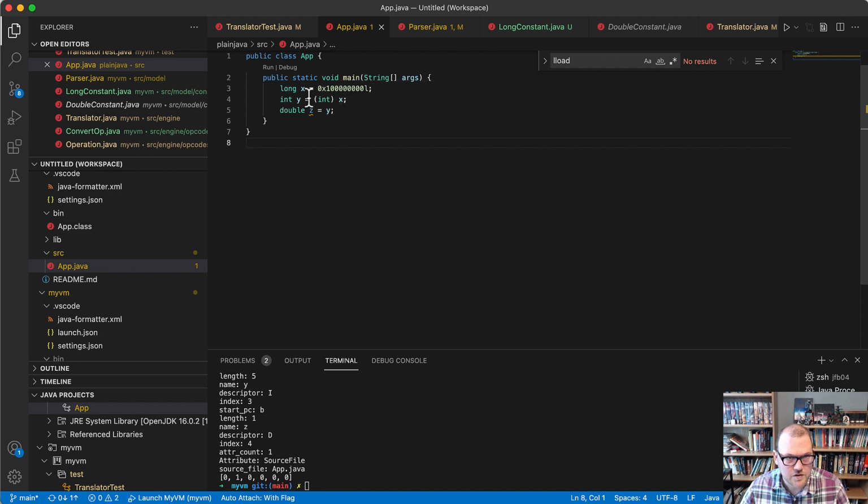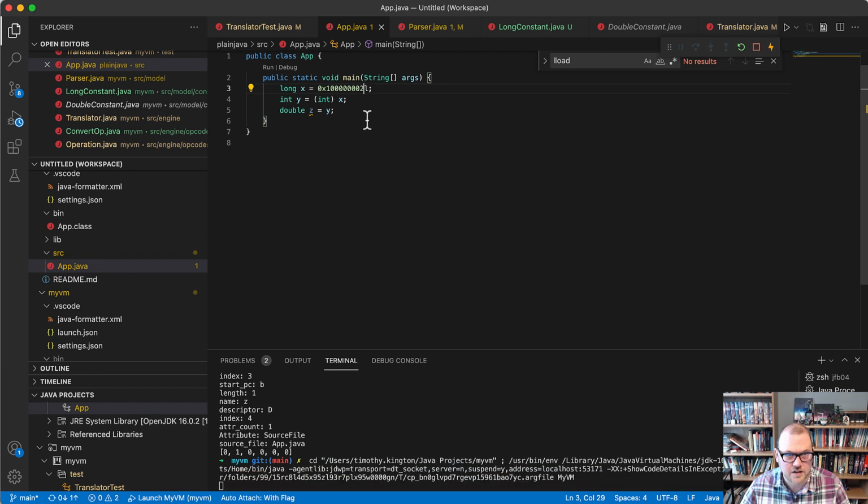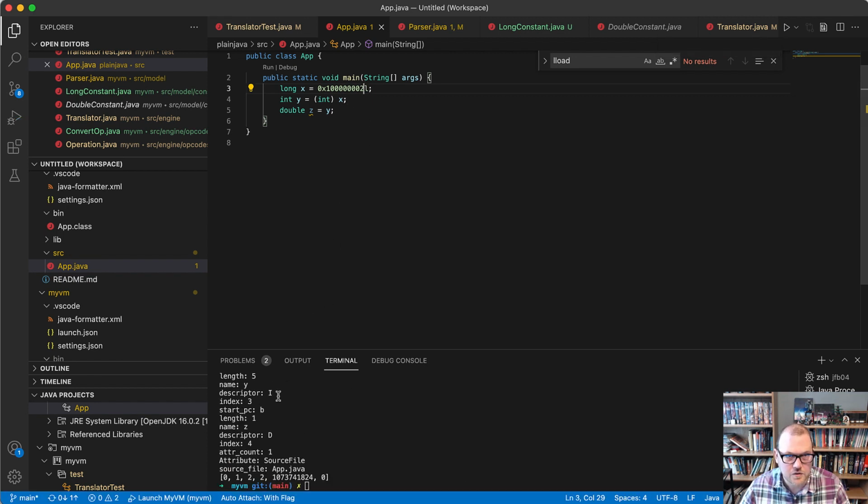but then our conversion to an int may not have worked here. Oh no, it did, because it'll be 0, right? So really this constant, we want this to be something like that so that there's something left in the int part. And so we can see that the long now has a high order part of 1 and a low order part of 2, and then y becomes just the integer 2. So that looks pretty reasonable.